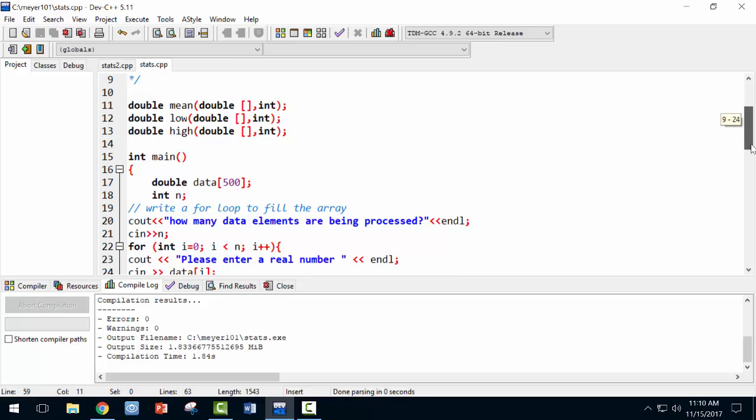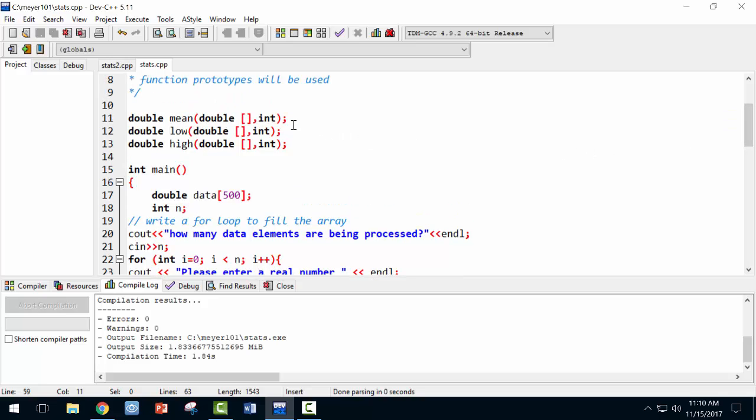Let's review that again. The first parameter is a double array, and the second parameter is the length of the array. Not the actual length of the array, but how many elements we're using of the array. So the actual length in main was 50, but we're only using 5 in this case, or n in general.